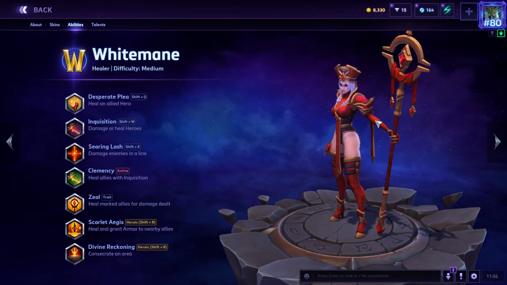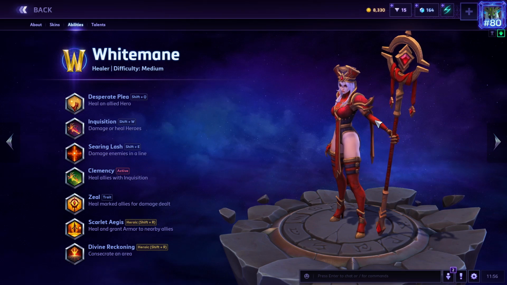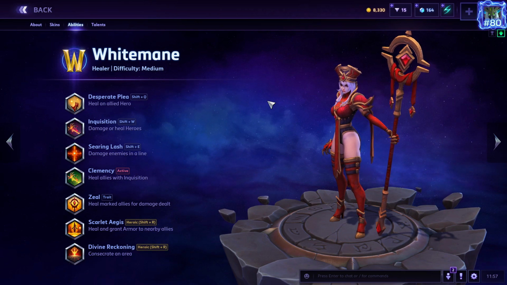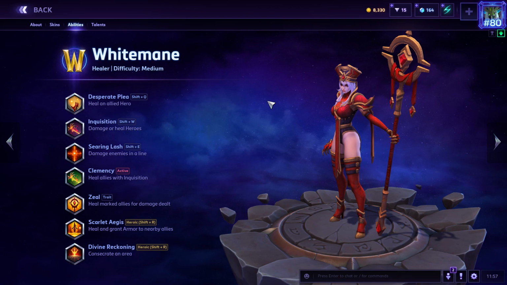At this point you can see that there are many moving parts to Whitemane's kit, and a lot of her abilities are very dynamic and fluid and will be used differently based on the situation at hand. Just having all this information in mind is really helpful for when you're actually playing, and you'll be able to make the decisions that are needed for that moment. I hope that the direct healing and indirect healing distinction helps moving forward. And now we'll continue on to talk about her next mechanic.